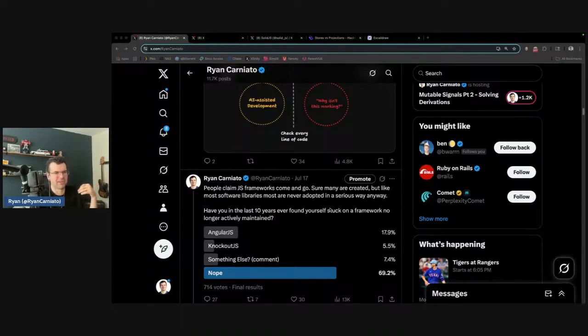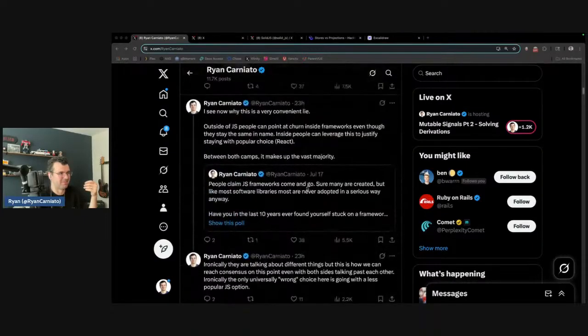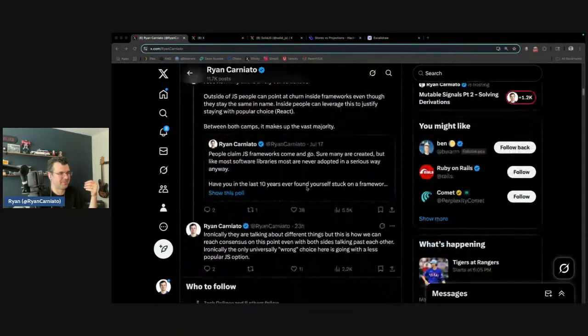And the other group is like, God, everything just keeps on changing in front end. We shouldn't use JavaScript. So somehow the two biggest groups have actually talked past each other and completely come to agreement on something. And that's kind of crazy, because it means that the only thing you could be doing that's wrong is actually giving smaller frameworks a try, which is kind of an unfortunate reality of things.